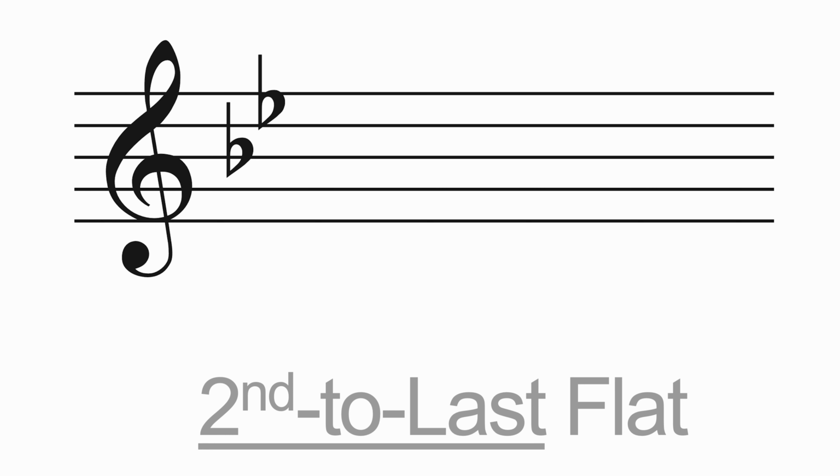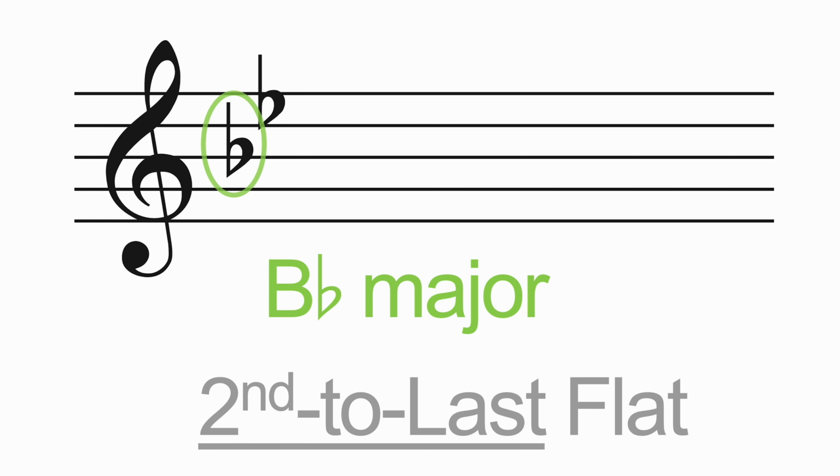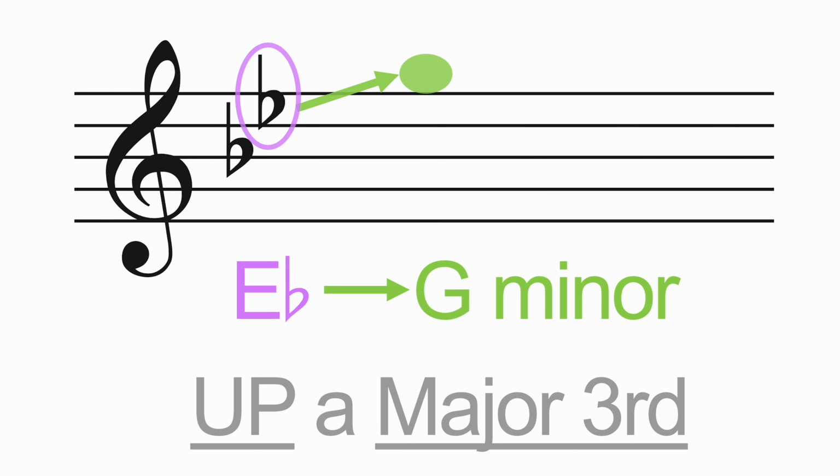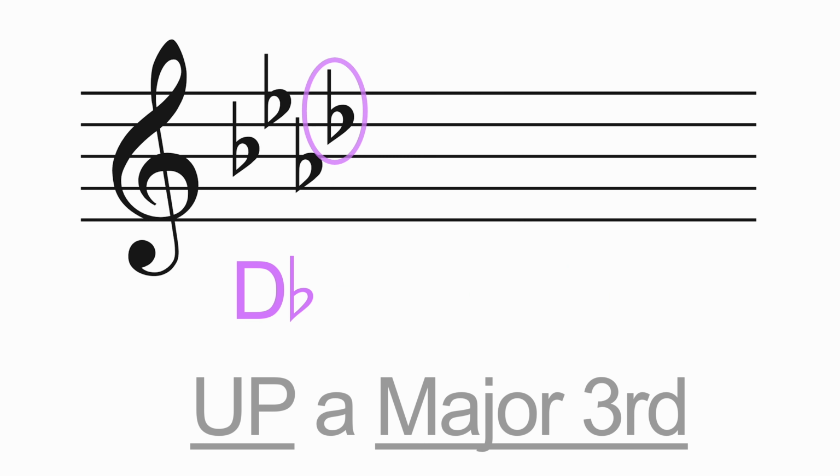So you might know the ones for the major with flats then is the second to last flat. So like this key signature, the second to last flat is the B flat. So I know it's B flat major. It's not as smooth when I try to do this with minors, but just to show you what we would do, we would go up instead a major third from the last one. So here I have the E flat is the last one. I'm going to go up a major third. And if you're really comfortable with triads, major triads especially, this will be super helpful. So E flat would go up a major third to G. So then I know it's a G minor, right? So I'm going to use the last flat, go up a major third.